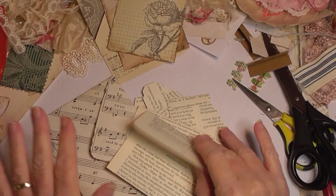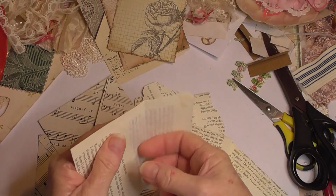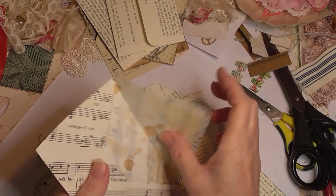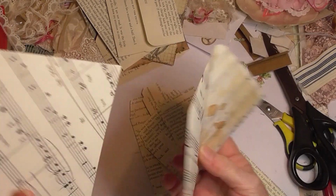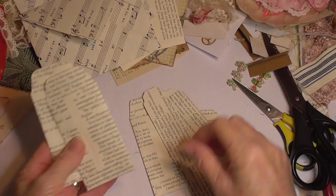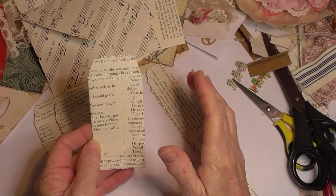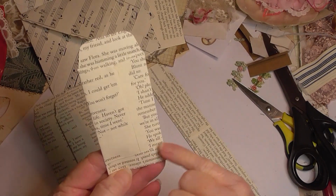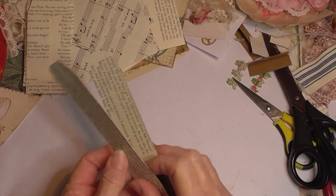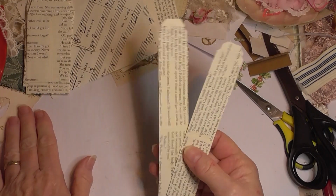But I found a bag and it had these little bits that I pre-made years ago, and that's like baking paper envelopes, and they're just blanks that I've made. So there's a couple of those I'm going to use. A couple of the music paper ones. There's the baking paper. Like I said, these were in a bag from a few years ago. I've also got some little coin envelopes that were in the bag as well, that I will use some of those in the journal. And I made these just by opening up a coin envelope, and because I can still see the pencil lines actually, and using that as a template to make them. And then a couple of belly bands already made up, and that's just out of a soup packet. So that's nice to have the bases there.